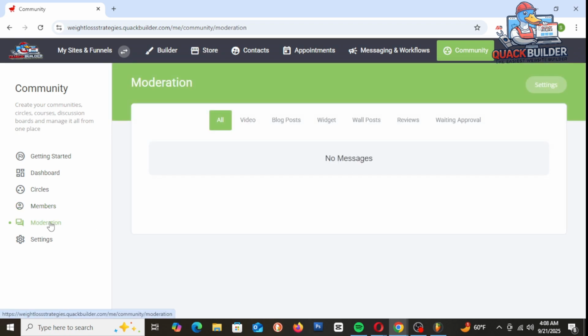Okay, and you can also have moderation inside of your circle platform or community. You can give moderation status to, for example, someone you trust, or to a member, anyone that you want to moderate anything on your circle platform. You can grant them moderation status and they can help you do all these great things.